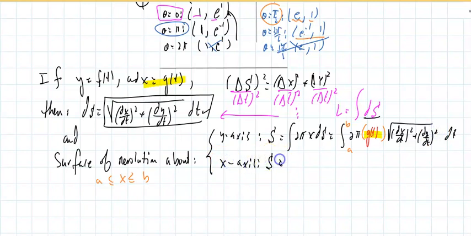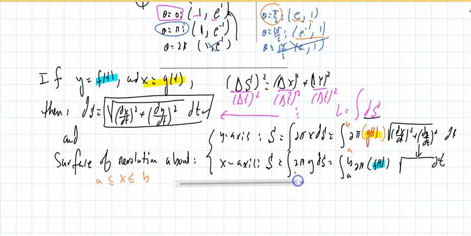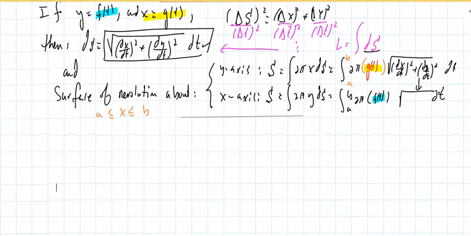Well, I know s is going to equal the integral of 2 pi y ds. Well, hey, that's the integral from a to b with respect to t, 2 pi, the square root, literally what you see right there. The only difference is that I know what dx is, and dx is simply f of t. So no need to worry about, well, should I do this in terms of x or y? You can do it in terms of t, and everything's going to match. That makes this very simple. And again, in 5C, you're going to really apply this heavily when you write those as vectors.